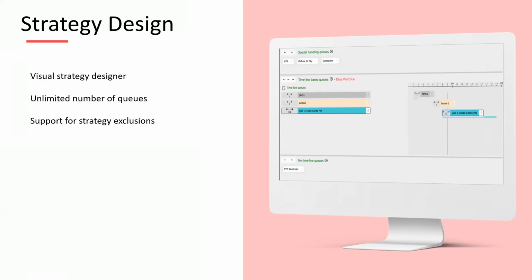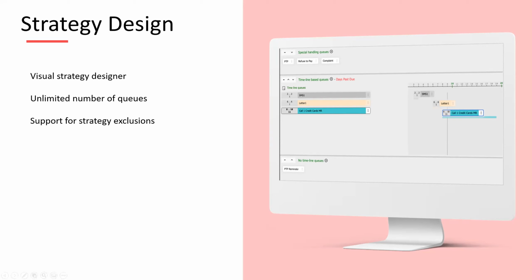You need to be able also to apply different exclusions to your strategy, like customer complaints, exclude low balances, or pending promise to pay, but also be able to configure parallel activities. So regardless of days past due, you might want to define activities such as PTP reminders. And all these, as mentioned before, put accounts into queues, where queues then feed all these operational entities in our system and perform your assignments, send your SMSs, interact with your customers through a self-service portal, etc.